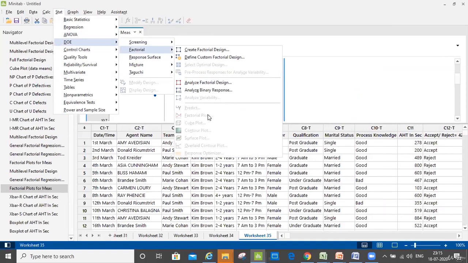So 2016 Minitab will have these features, right? I'll have to check. I've not done an experiment in 2016. I did it in 2018. So I'm not too sure about it, but it should be there. Maybe the options are different, but I'll check. And if there is any trouble, just let me know. Sure.